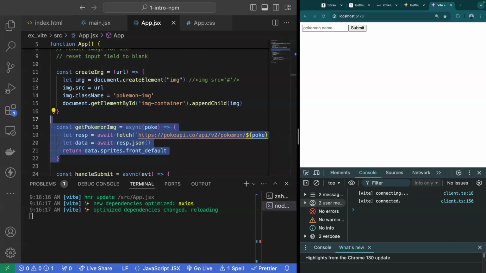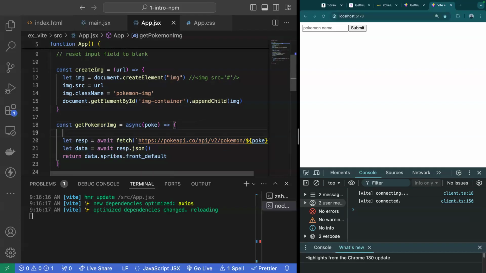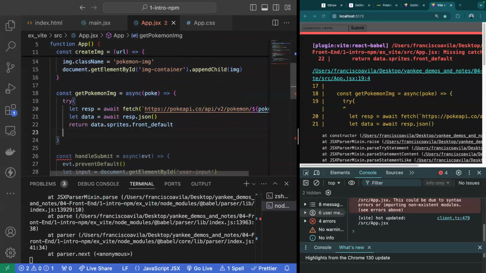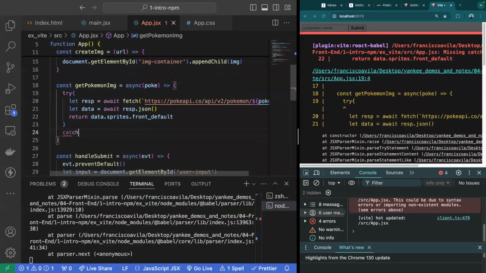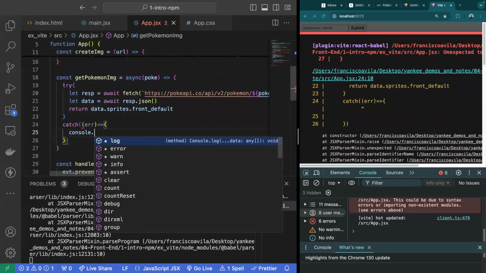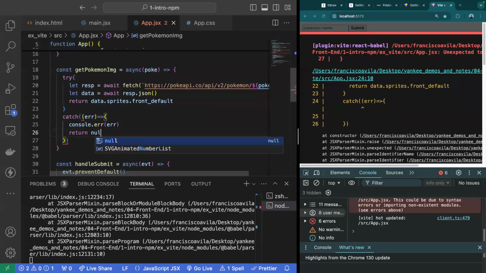Would we do like the try catch thing or whatever? We could, yeah, we could definitely throw a try and catch here. So we can do try. And let's do a catch. And console.error, error, and then return.